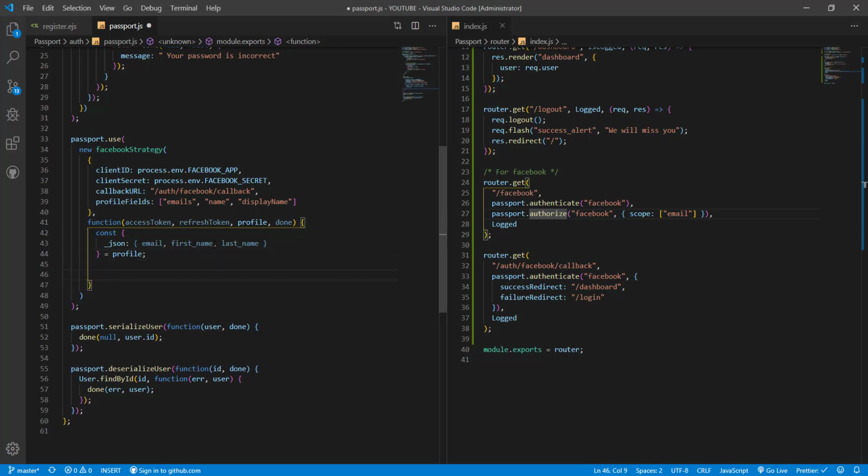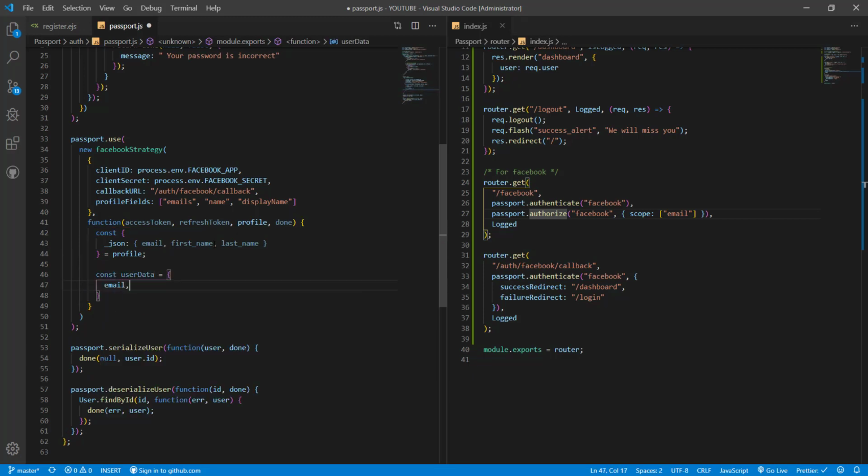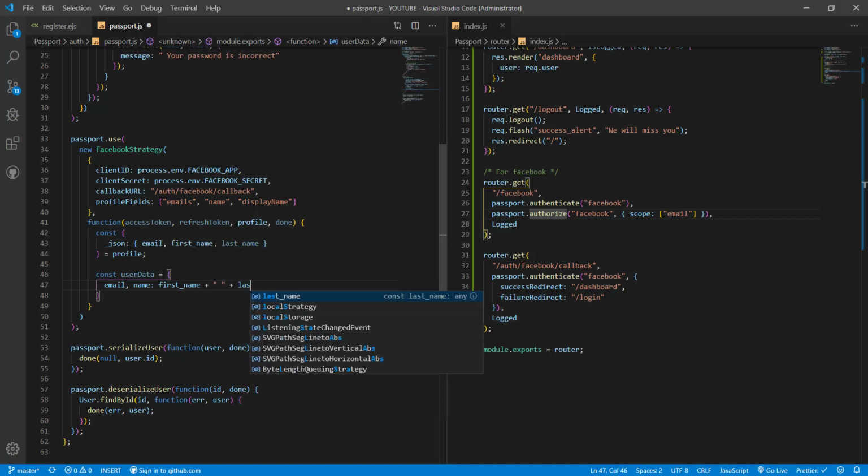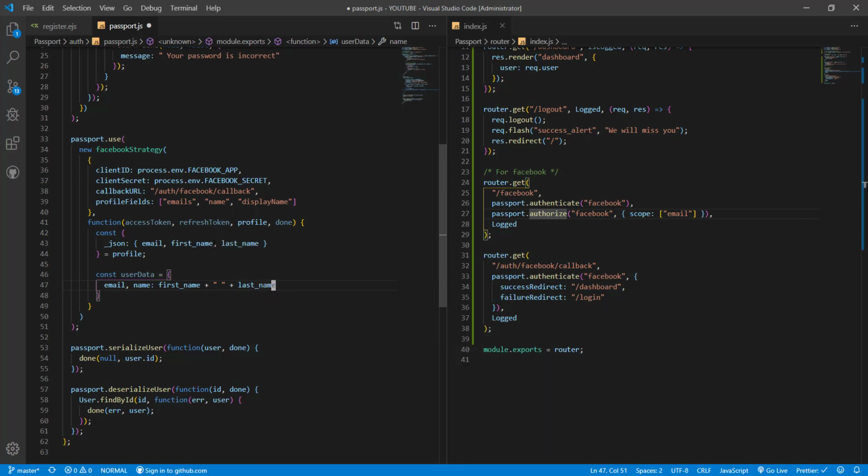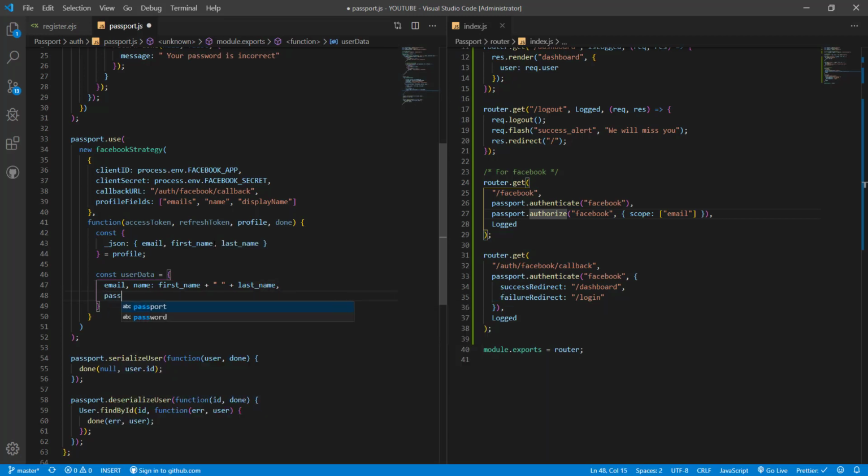And that is it. Then I can now create a new user data containing the email, name. It's going to be the first name plus, I have to space this, and the last name, and lastly the password.